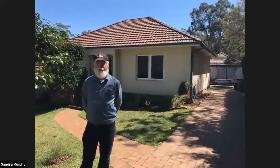And I want to talk a bit about some of the concepts of bushfire attack. There's two methods of bushfire attack basically when a bushfire comes to you. One is called radiant heat, and that can be direct flame contact onto the house wall, and the other is ember attack. Ember attack is where bits of bark go up in the air, carried strongly by wind. They can carry for kilometres.